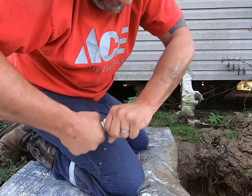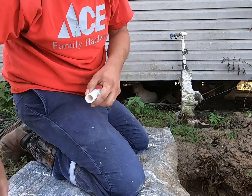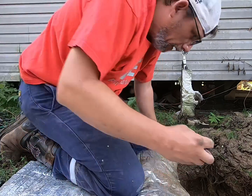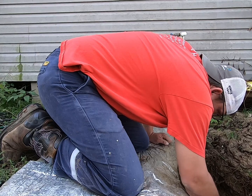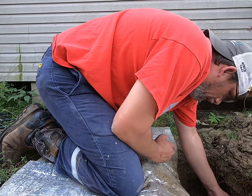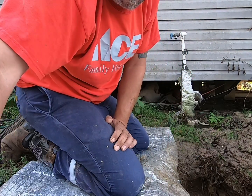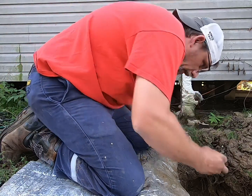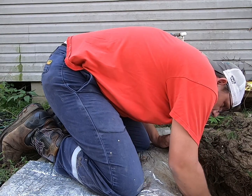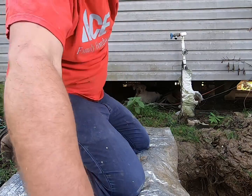All right, I'm just gonna lay it out kind of in its order. All right. Really want to get that cleaner down in here on this piece, because it's down here in the dirty hole, in the dirty water. So I really want to get that cleaned up really good. And then we're going to go ahead and prime those two pieces down in here. That way they're good here in just a little bit, when it's time to go.